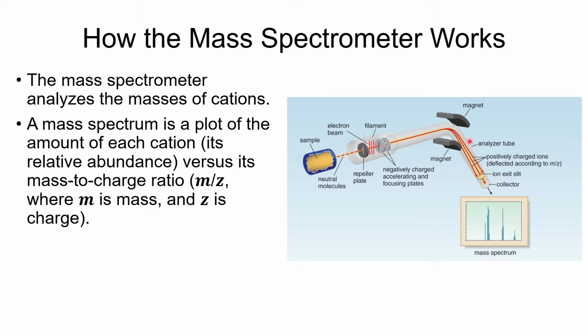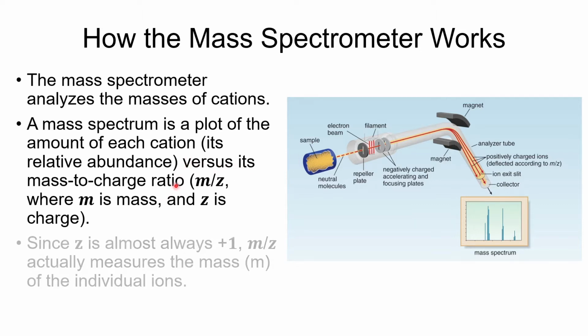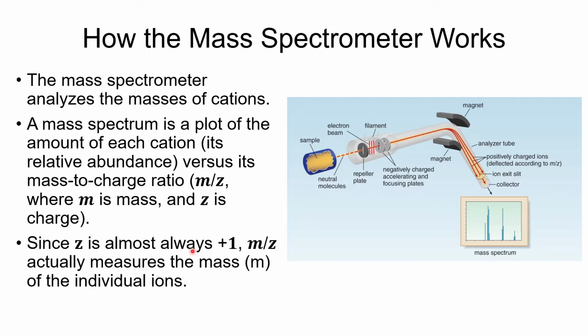Most of the time when we do mass spectrometry, most of the particles have a +1 charge. And since they have a +1 charge, that means that the mass is going to be whatever the mass of the molecule is. So you're going to actually measure the mass of those individual particles. Now, there are some particles that do get a +2 charge, and in that case, the mass would be divided by 2. But we're not going to observe those very often, and when we do, they're special cases, and we'll be able to know when that happens. But for all the ones we see in this chapter, we're just going to be looking at the ones that have +1 charge.